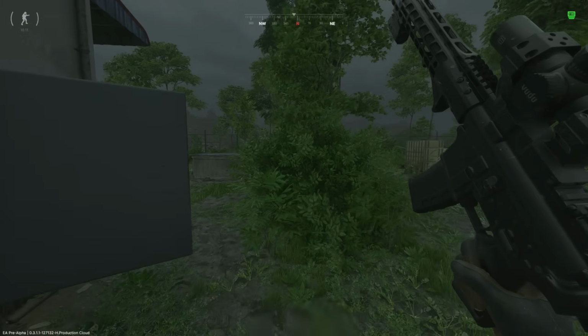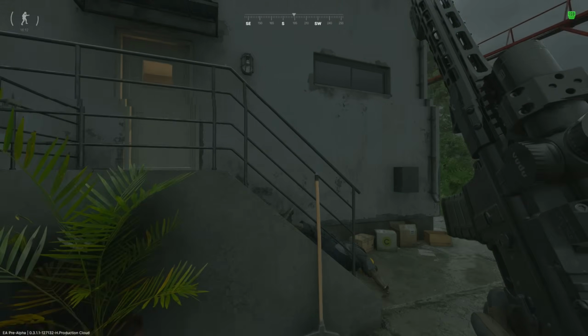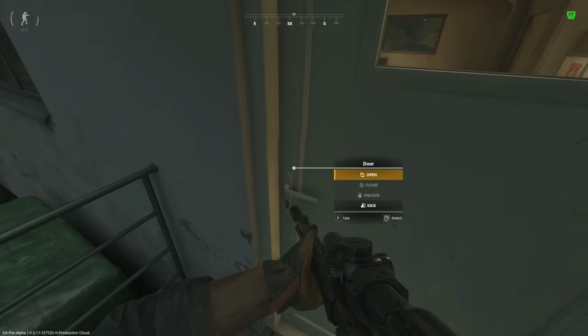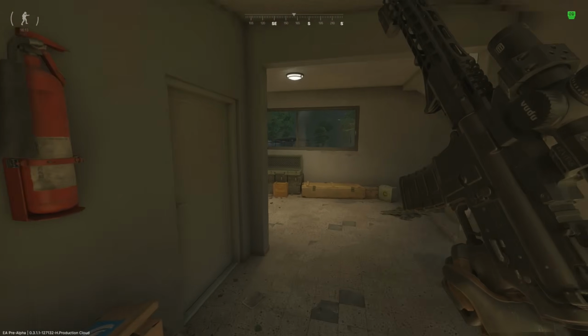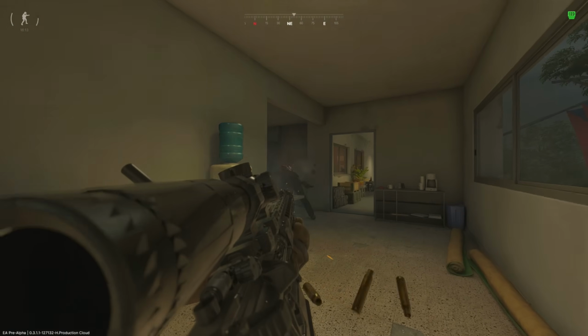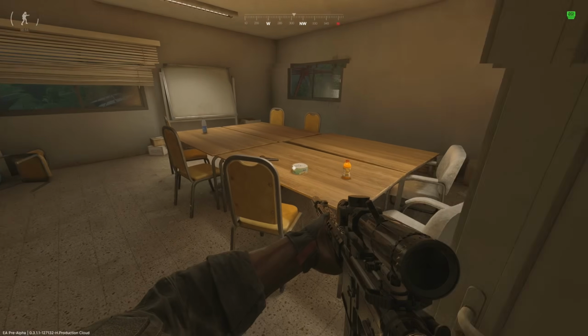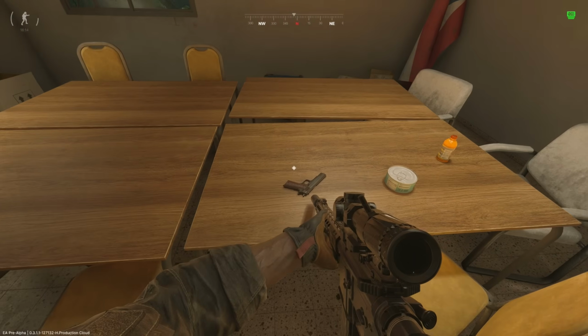Now we're going to swing in here around the backside, come in this way. Don't need a key for this one, boys. But I will indeed show you where the key spawns for this room up here. Move upstairs. Kill the AI. Come into the back room here. There'll be high value loot on this table at times. None here for us this time.